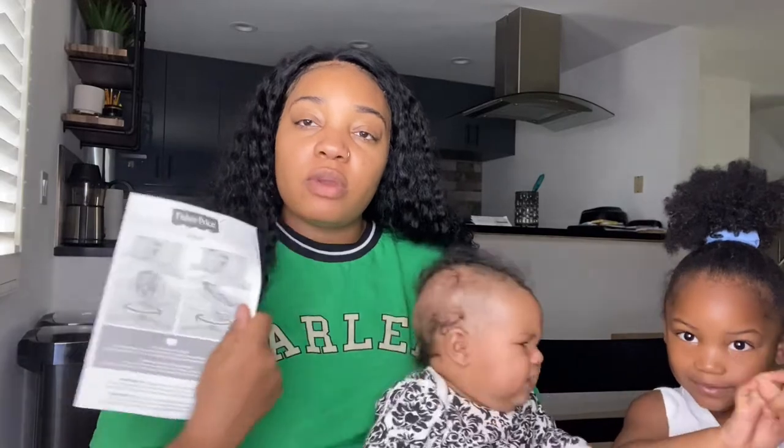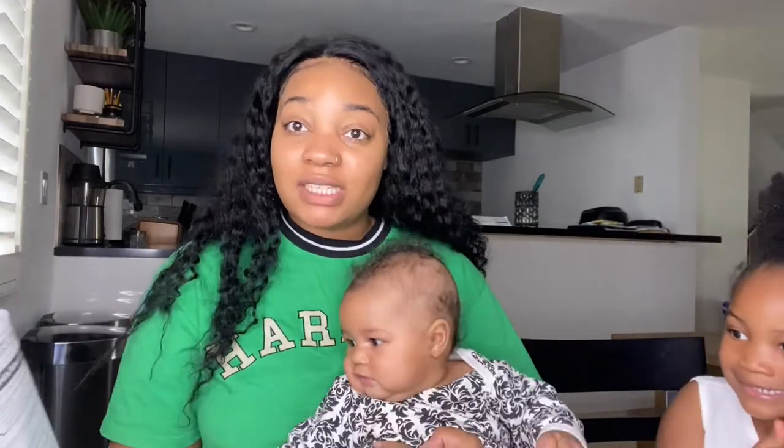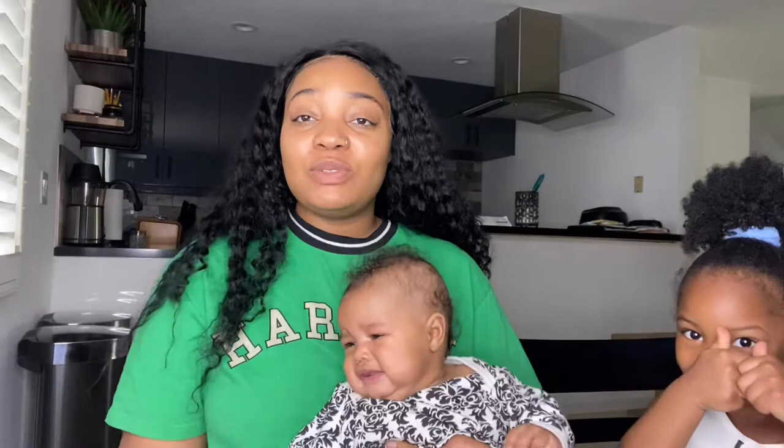Today I'm going to be reviewing this swing by Fisher Price. Right here I have the manual, going to go over a few things, but I decided to get this swing because I am a breastfeeding mom and I have two kids, and I find that I have no time to myself and I can't do anything. So I got this swing to be of support, because you see this, y'all, the struggle is real.